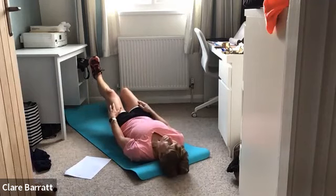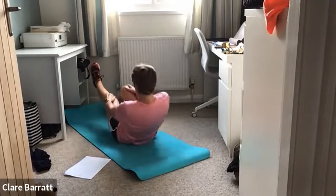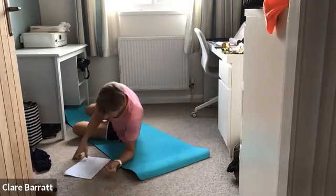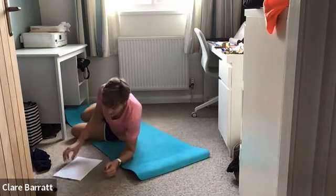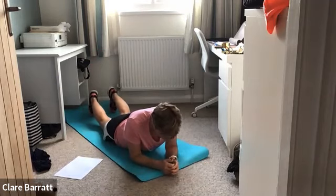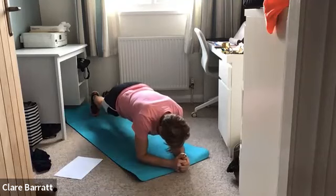Take a 15 second rest in 4, 3, 2, 1. Pull up. Next. Touch toes right. Edge of the chair, touch your toes and step out. Exercise 1 in 4, 3, 2, 1.